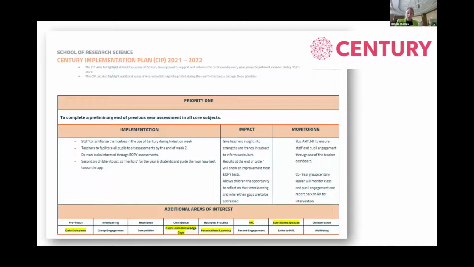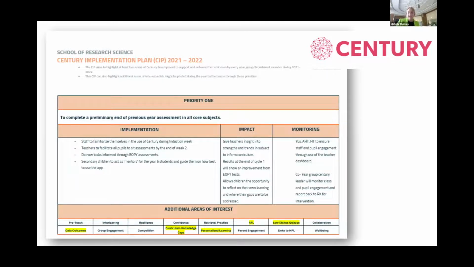And one of the things we do, and I think Century is one of those companies that doesn't just sell you a product and say, good luck, hope you do so well with it. They're actually with you on the journey. And so for us, we did a roadmap, which I'll show you on the next slide, which shows just how do you take something that's new? How do you drive it through term by term, but with support from Century?